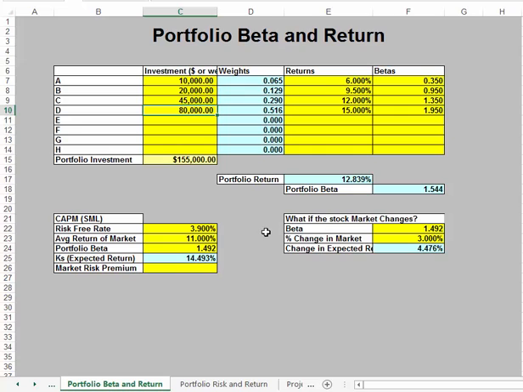What happens if you expect that the stock market is going to decline? Well, if I think the stock market's going to fall, I want to unload or get rid of some of this high risk stuff. So maybe I want to go down to 40,000 here. 40,000 here. I'm going to go down to 20,000 here, right? So then up here, I need to maybe move all the rest down to here. So I need 65,000 there. I need 75,000 there, right? So now I'm obviously going to get a much lower beta. So if the stock market does fall, my portfolio is not going to fall by as far. So put it down here, 0.969. What happens if the stock market drops by 5%? The stock market goes down by 5, but I'm only going to lose 4.8. So again, we can play with the numbers and see what happens to the portfolio.